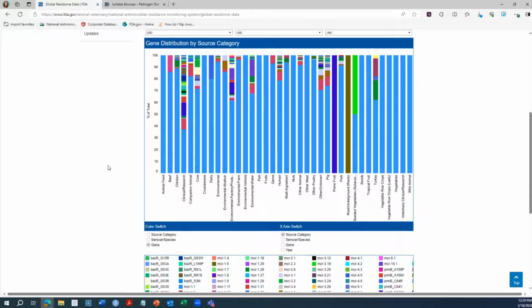So looking at the distribution, the default is to show the genes by source category, but there are these toggles below the graph where you can change the x-axis and the section of the bars. So I'm going to change the x-axis toggle to year.